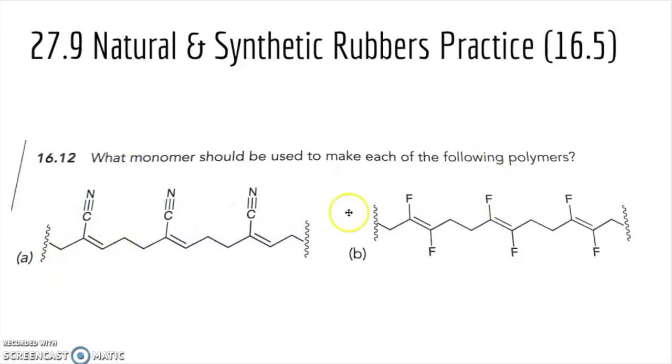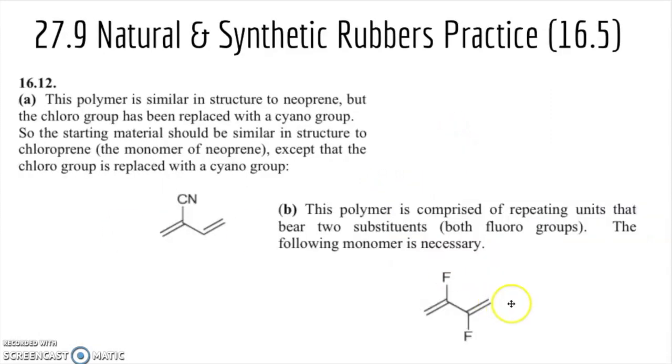Same thing applies with B, except you have substituents on both sides of this double bond, but same thing applies. You're just going to have a double bond here and here, which eventually when connecting to create the full polymer, move to connect here and then move to neutralize here. And same thing, you would cut the monomer out right there to give you this structure. So that's about it. If you have any questions, let me know.